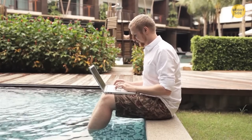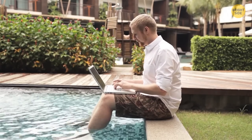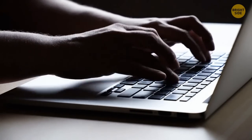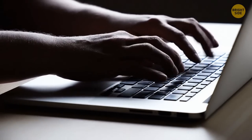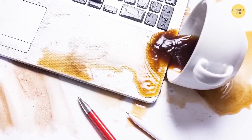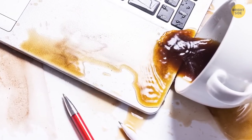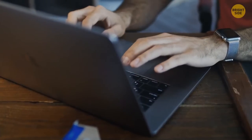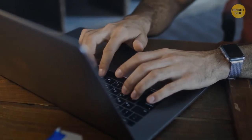You might need to do some research before you can safely use this trick, but some modern laptops have drainage channels. Precisely designed for when you accidentally spill coffee on the keyboard, they ensure any liquid that gets on the keyboard safely drains out at the bottom without damaging the electrical parts. Just make sure not to shake the laptop after you've spilled the liquid so that the system can do its job correctly.